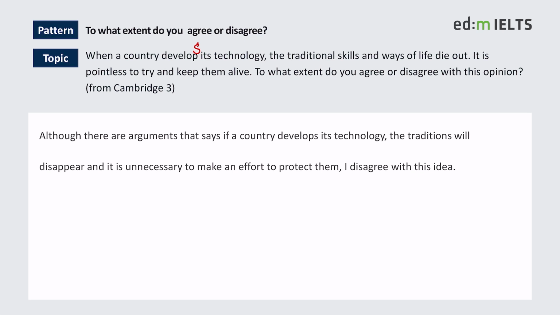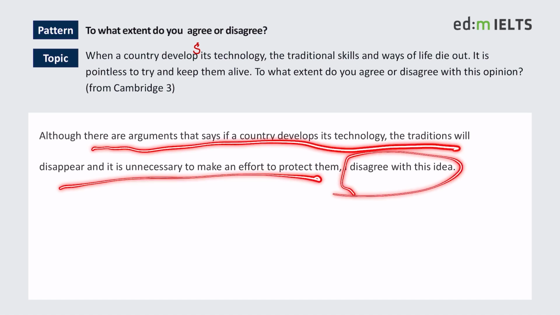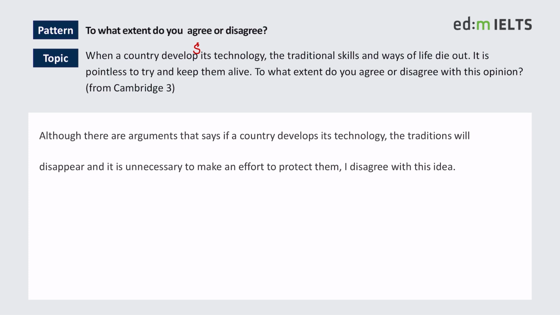So, is there a clear argument made? Yes. Some people believe this, but I disagree. So it's got the most important thing, which is a clear argument or signpost in the direction that the essay is going to go. Taking the reader on a journey. This is what I'm going to talk about. This is what I'm going to argue. So you might wonder, if it has that, what's the problem? Well, the problem is it just suddenly jumps into the main point.